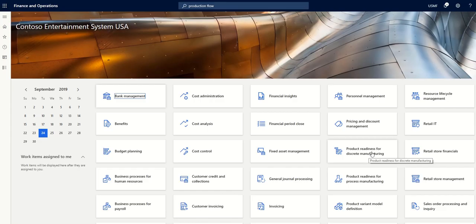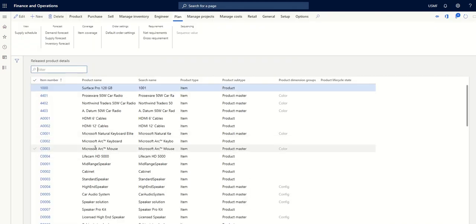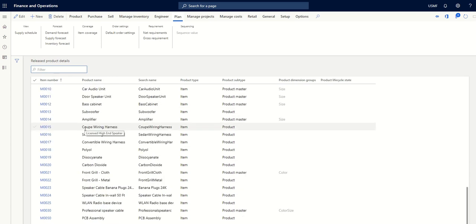In this next demonstration, we're going to show you the setup for the subcontracting capabilities we've been talking about for lean manufacturing. So we're going to do several different things here to set it up. The first thing we're going to do is set up a service item. So we look here, and I've done most of these setups already for you, so you can see those.